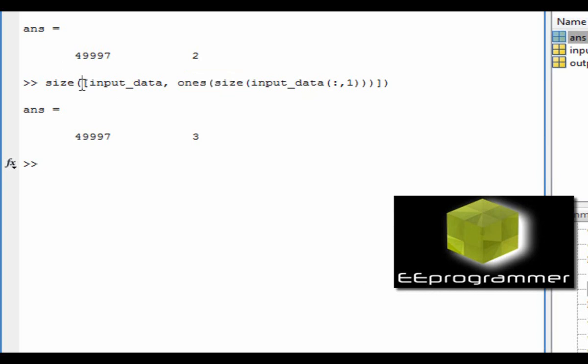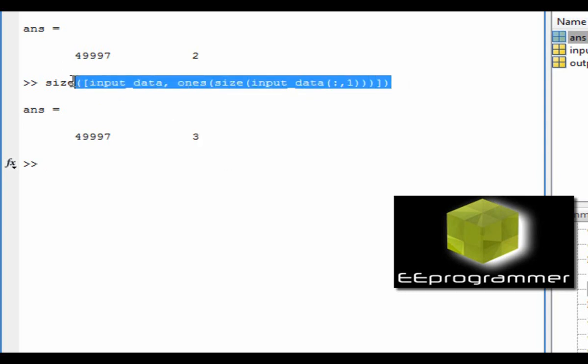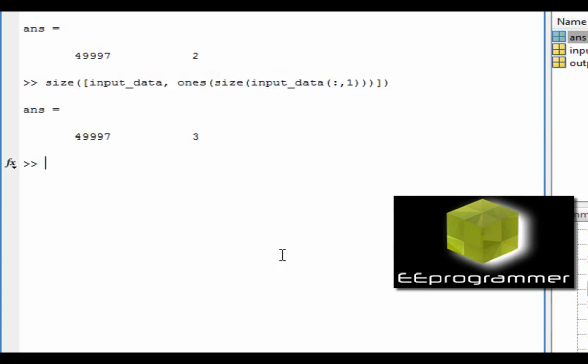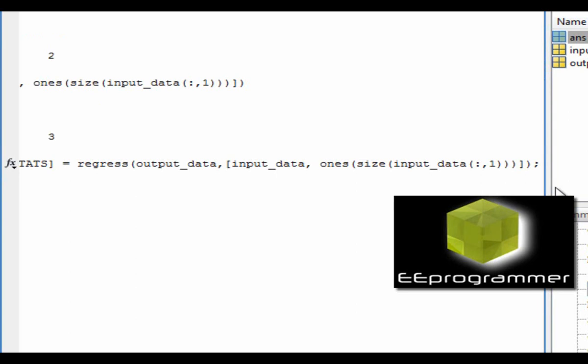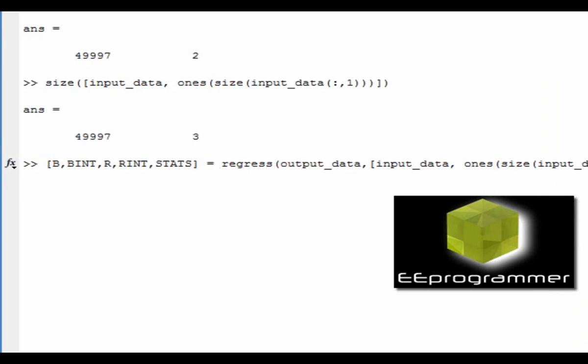Okay? Now this is the syntax. This is how you combine the data. Okay, now I put it into the regression.